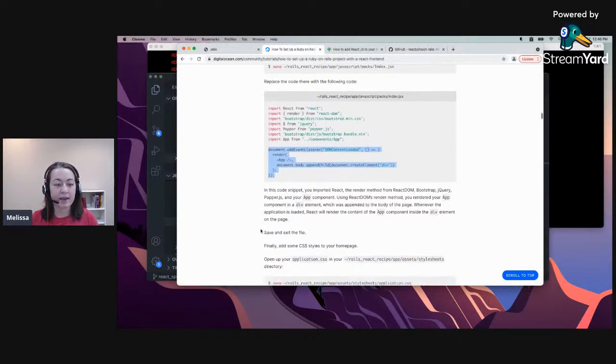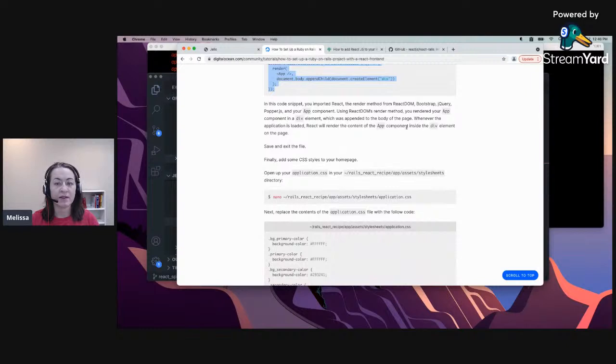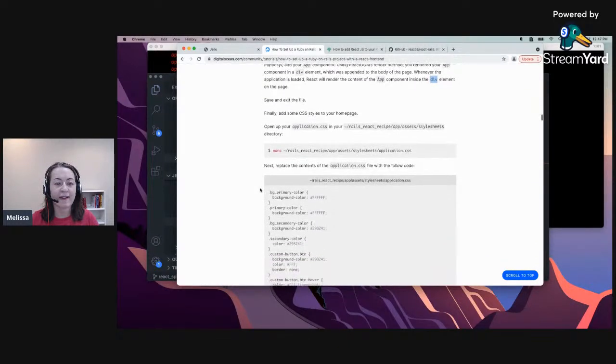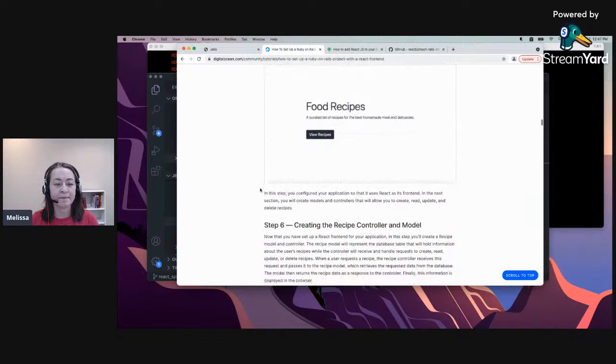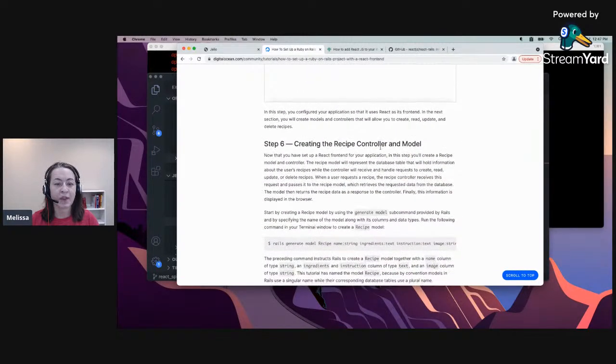All right, and then inside of the div element on the page, there's several divs. Okay, let's see what happens. All right, so then I'm not doing any of the style sheets. Okay, this is more the back end.